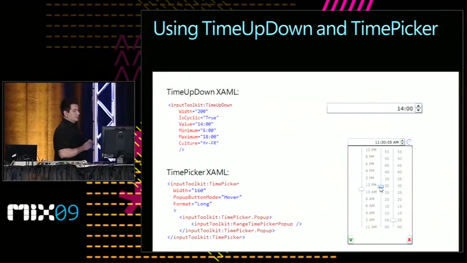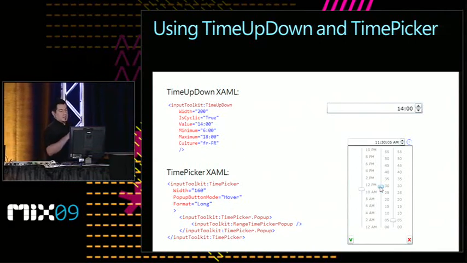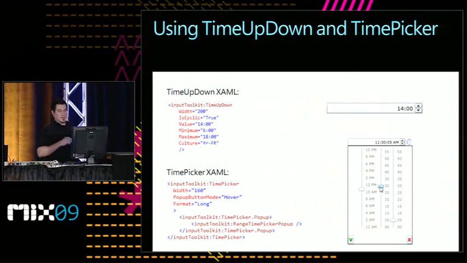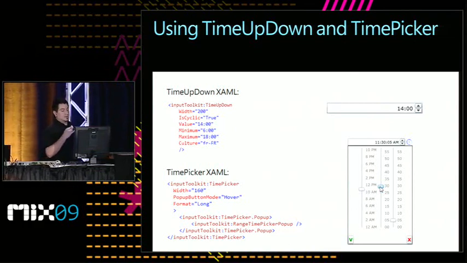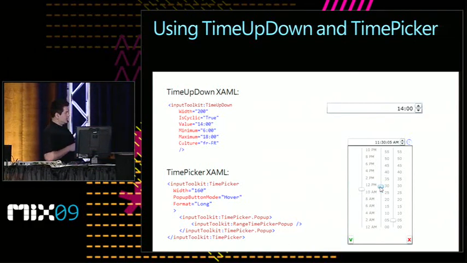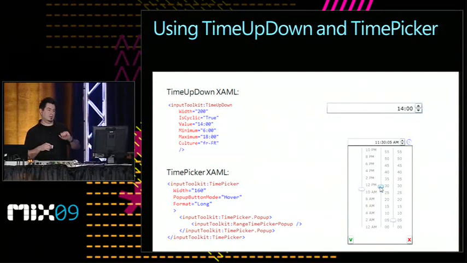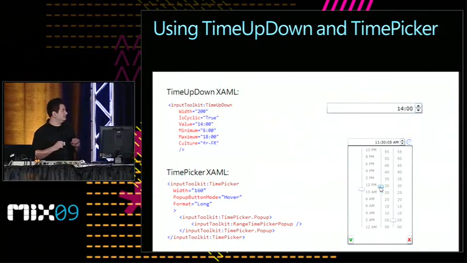Very simple to use. You can set minimum, maximum values. You can force the culture, and it respects that. You can set its initial value. There's a cyclic property. And one thing to call out is in the lower left XAML there, how I'm changing the pop-up. That's how you change what's going to show when they click on that little round clock.